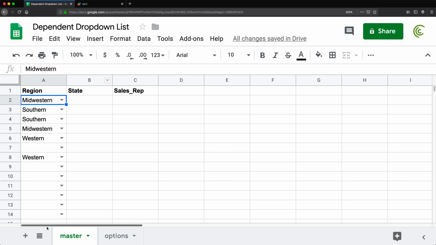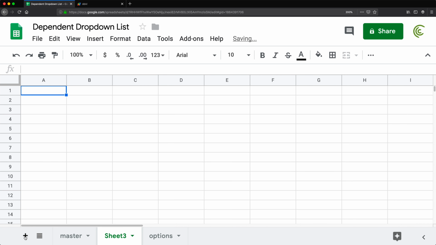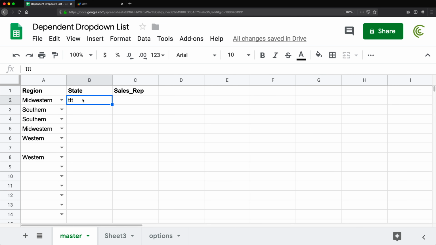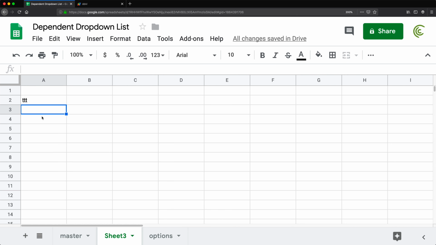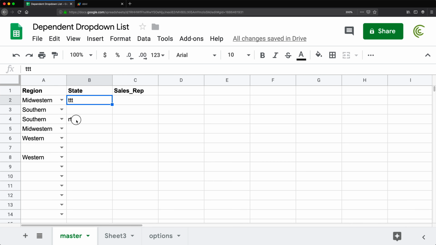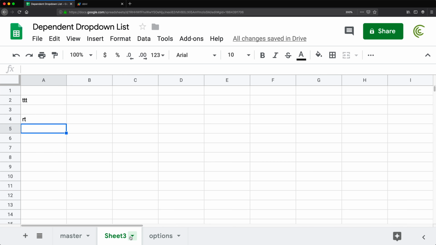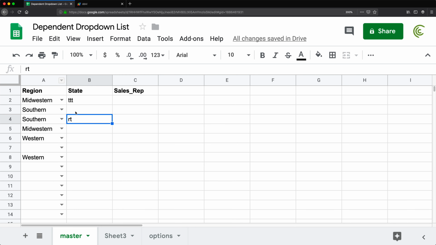So one more thing I want to make sure is this. If I add another tab here and go here, let's say, and type something, let's go back and see what happened here. See, it still did this. So if I even go to a different worksheet and change the value in that range, it's still modifying our spreadsheet over here. So I'm going to delete that. I guess I'll keep this just for testing. So we also want to make sure this only happens when we're modifying stuff from this worksheet.